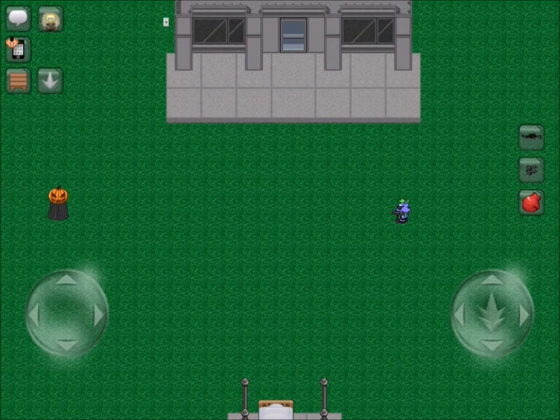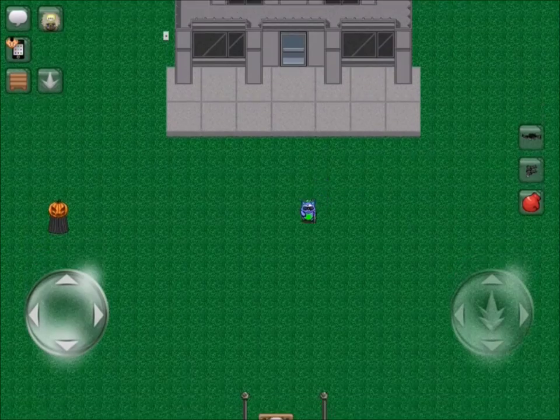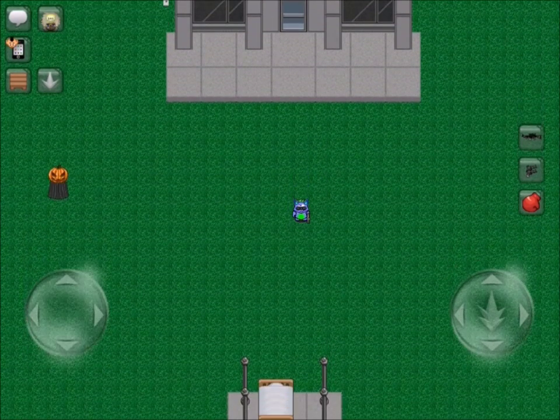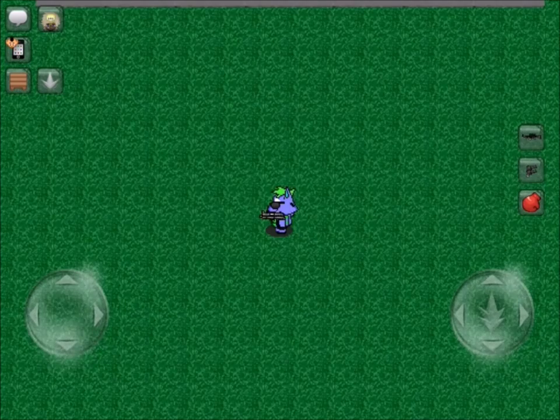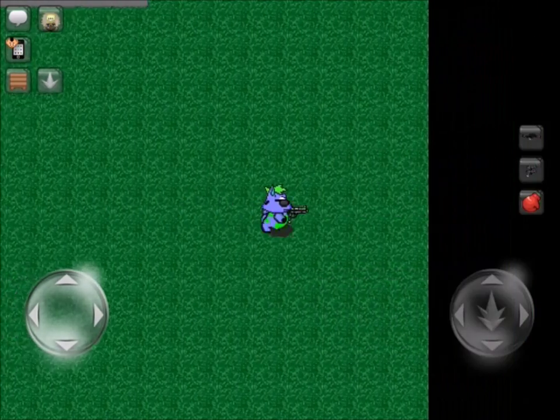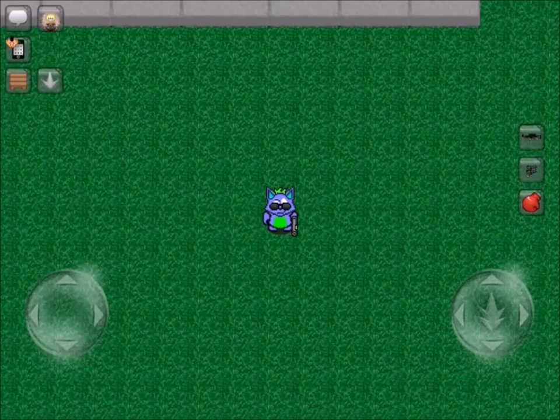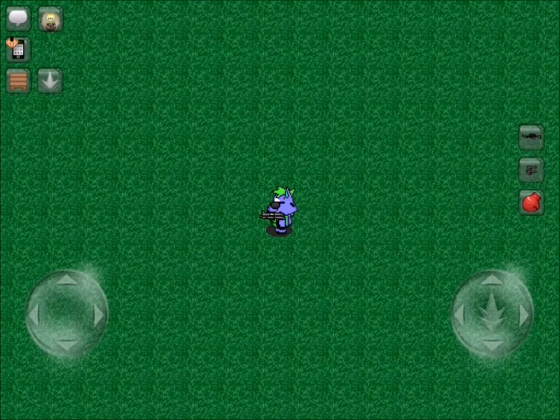So, the P2K is an advanced piece of weaponry, which is actually a handgun. This handgun is probably one of the strongest in the game. There are some pretty formidable handguns, but this is also another one that's quite formidable as well.